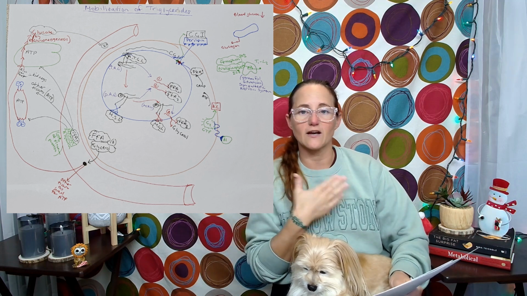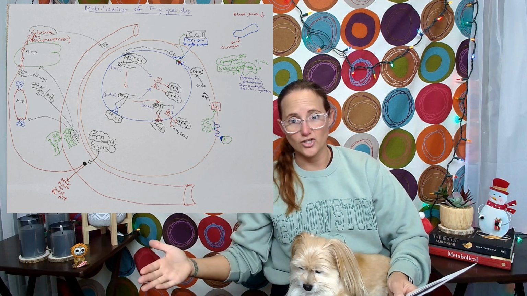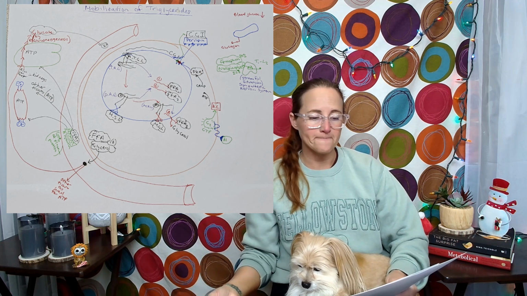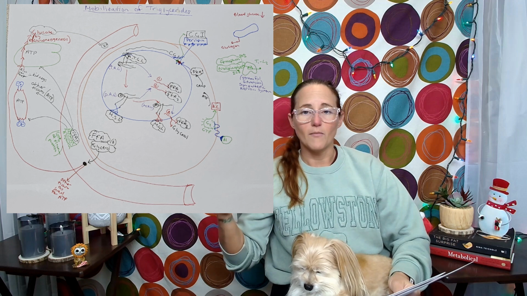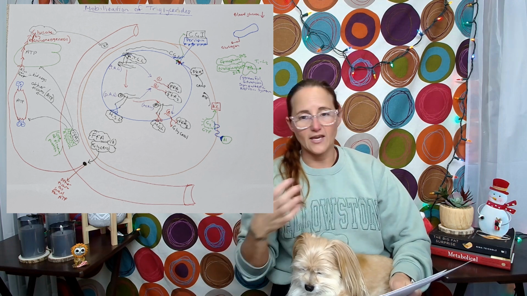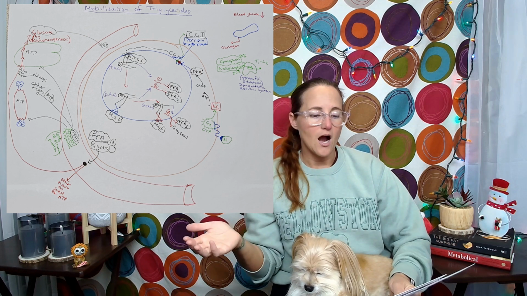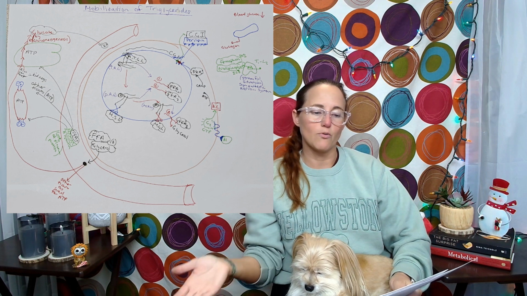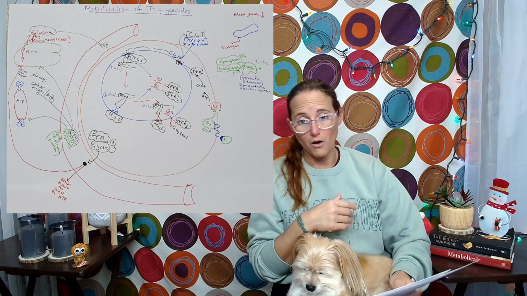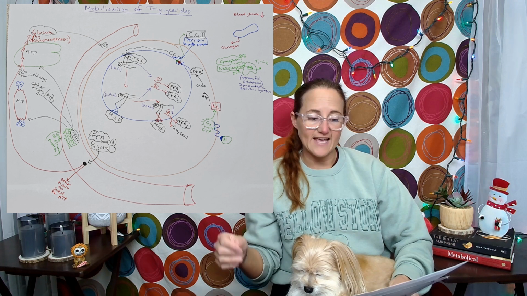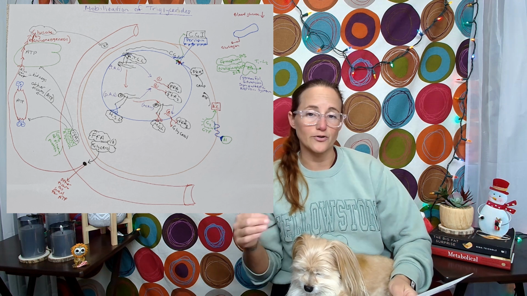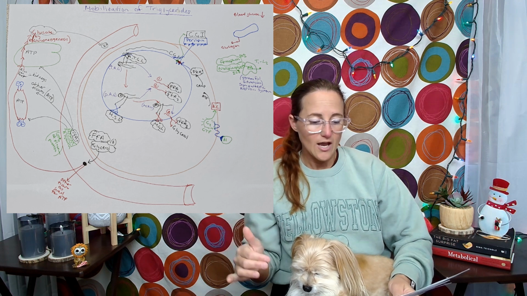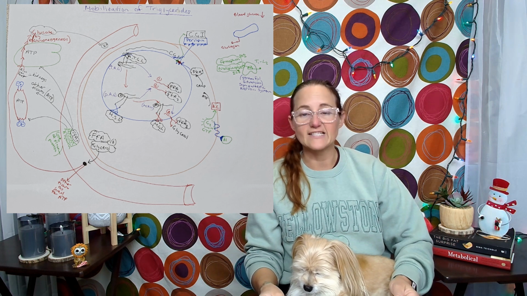It'll be transported there for use as energy through your mitochondria, right, to make ATP, or it can be transferred to other tissues such as your brain, eyes, kidneys, all those things. And then it can also be transported to the liver as well. So then the glycerol is sent to the liver, where it is used in gluconeogenesis to produce glucose. Especially important during fasting or intense exercise.